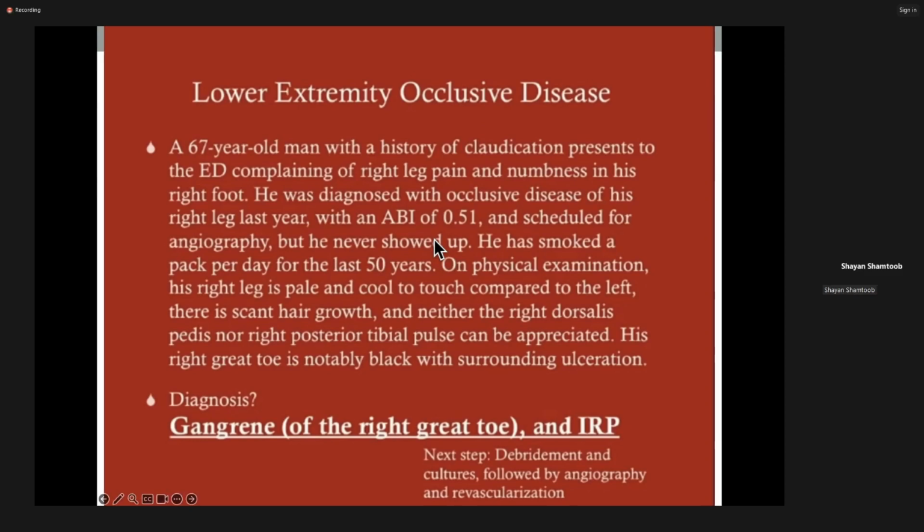To be honest, I'm not sure. I think maybe 0.7. Normal ABI. It's a normal 0.9. So 0.9 to 1.2. Right. So it's 0.9. Now on a board exam, use that 0.91 or 0.9. That's what is acceptable. Some people say 0.8 is okay, and they'll go ahead and do SSABI.